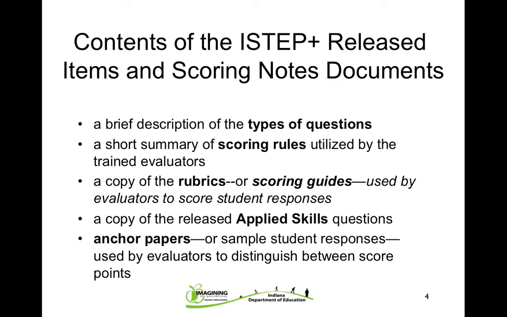The ISTEP Plus Part 1 open-ended questions are released when test results are made available so that parents and teachers can review them alongside students' responses to the test items. The majority of a student's ISTEP Plus score is calculated from the items in Part 2. Since Part 2 items are secure and are not released, they are not included in these documents.